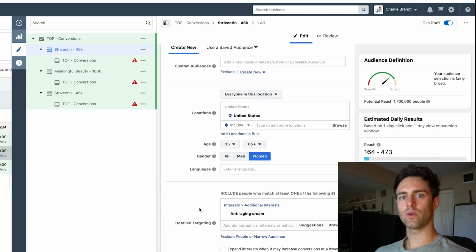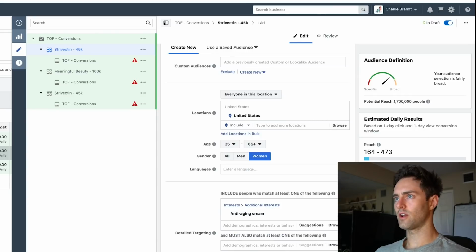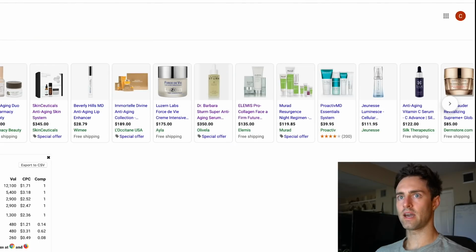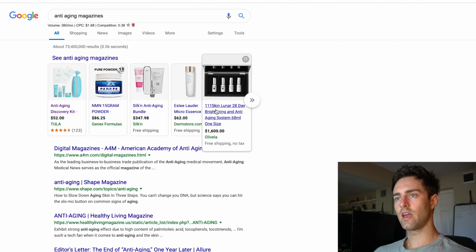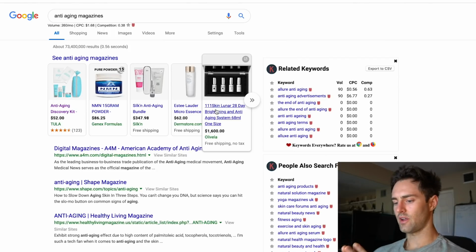Now, another interesting way to get very targeted and stay very specific is by flex targeting, because if we have 1.7 million people, that's a lot. And so what I'm going to do is narrow the audience, and I'm going to find magazines in anti-aging. Because if people are reading magazines in anti-aging, then I know that they're very educated, and they have top of mind, they're looking for a solution.